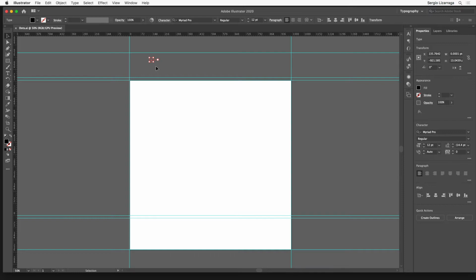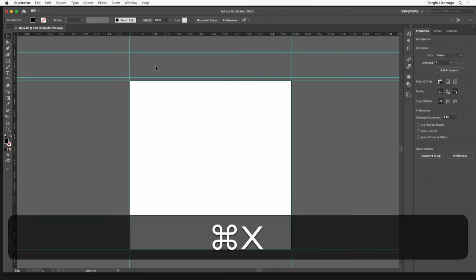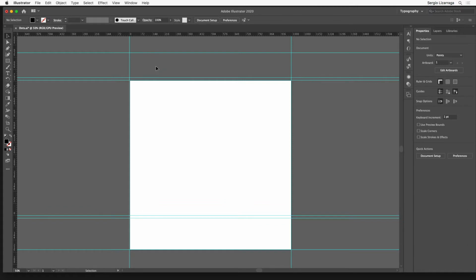And hopefully I'll remember to do this. Okay, so what you want to do is a Command X, and that's so that we can select the right box later. It's a workaround and it's a hack. It took me a little bit of time to figure this out, but this is the way you want to set it up.